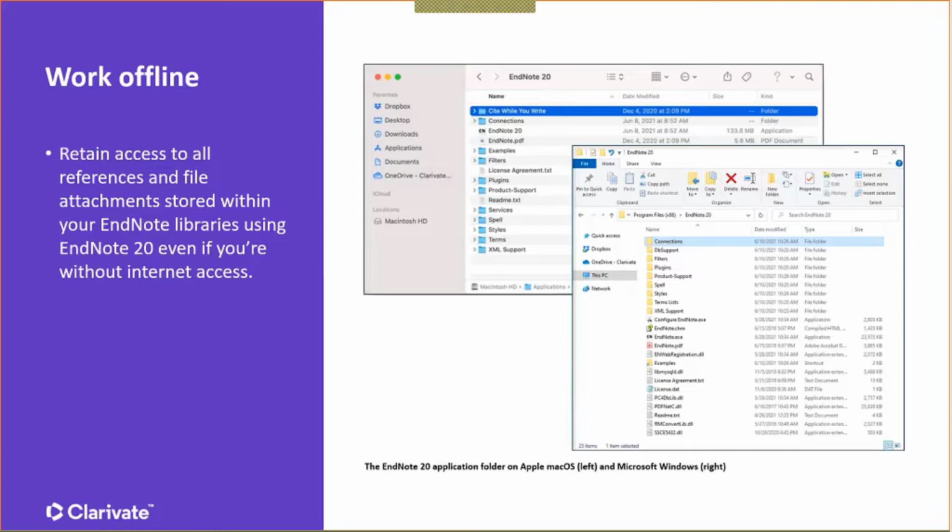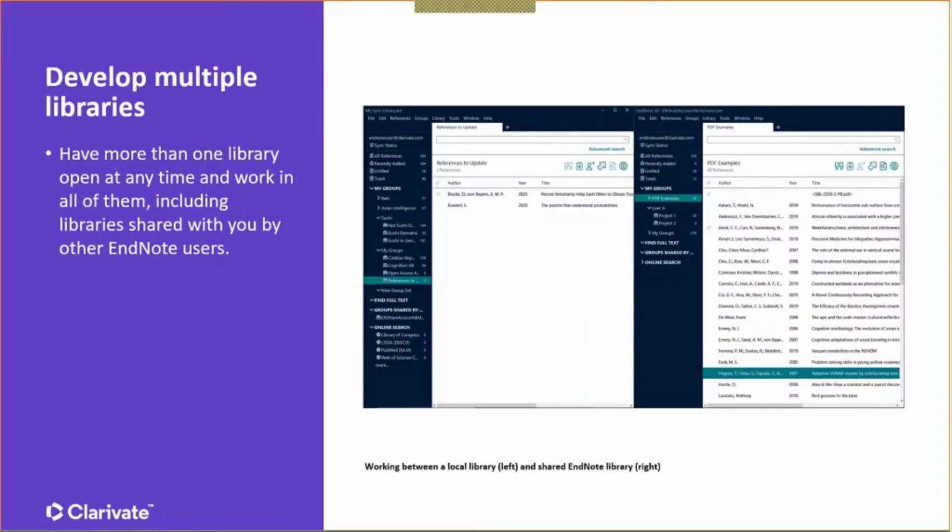And even in the worst case scenario, you can manually create references by hand, even if you typically capture new literature from various online information providers. In the worst case scenario, as long as you can boot up your computer, even without an internet connection, you would still be able to work with your EndNote library, open up a local Word document, and continue to cite references. So this is a great level of flexibility that the desktop version of EndNote provides due to the fact that it's software you install on your local hard drive.